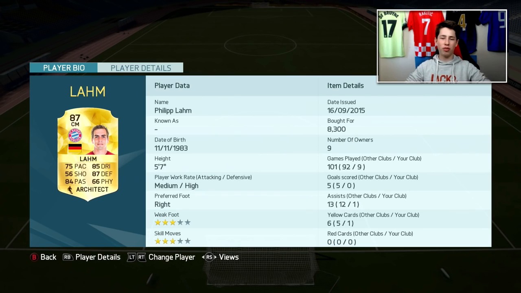He's going to play some good balls through the middle, and he did, in fact, get me one assist in 9 games as well. 87 defending, which is amazing. He was amazing at making tackles. 75 pace, which is not bad at all, and 85 dribbling. On the ball, he was very, very silky smooth. He doesn't have the skill moves, but he's very good at dribbling and very, very good at passing as well.